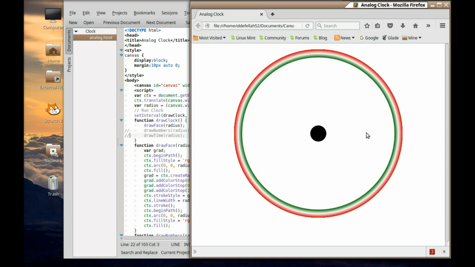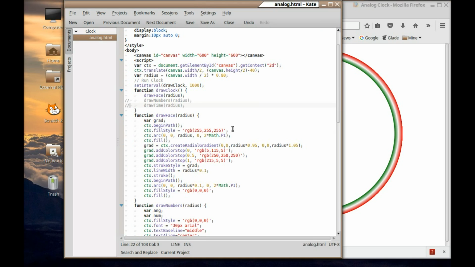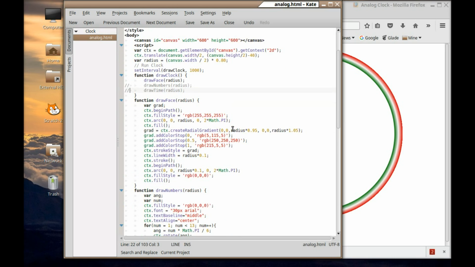Alright, so now we're over on Canvas, and we're going to do the same clock, very similar. As you can see here, here's the actual clock itself. It doesn't have any numbers yet, but it will. Over here is the code. I've commented out the bits that aren't showing yet, so that we can slowly work our way through.